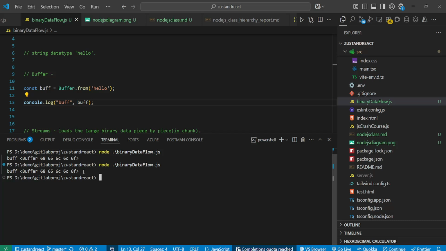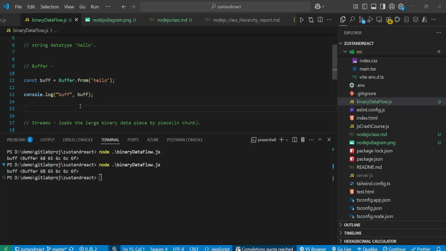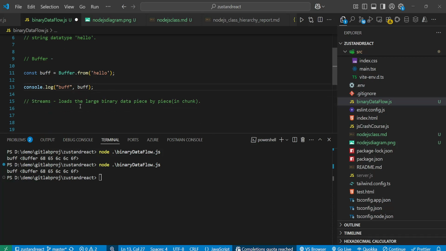But in actual memory, it's binary, just 0s and 1s. While displaying for easy reading, it's displayed in hexadecimals, that's why. So the buffer is something available in memory which holds the binary data.